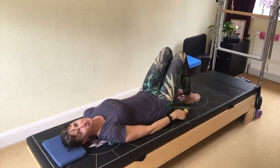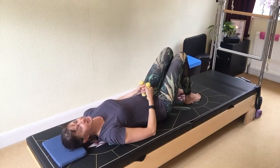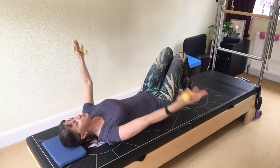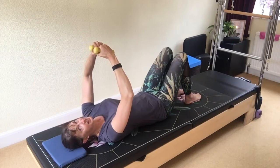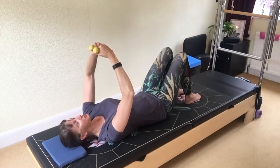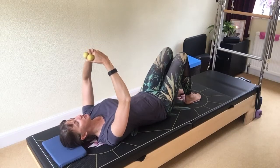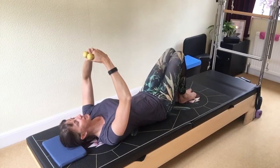So we're going to use the weights again, and you might remember we did this when we were standing at the beginning of the class. So your arms are going to come up towards the ceiling, wrap them around your tree trunk, bring your knuckles together above your chest. Make sure the weights aren't above your head in case you drop them. Keeping that soft bend in the elbows, draw the shoulders back into the mat, bring your legs together, feet together.